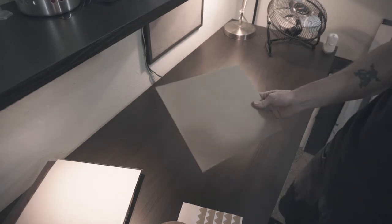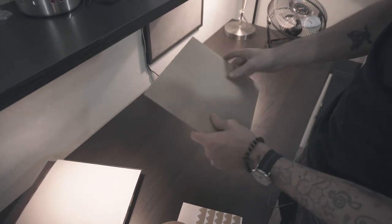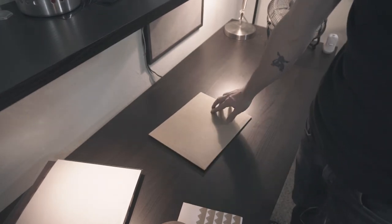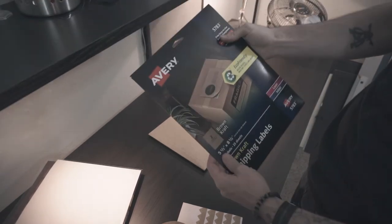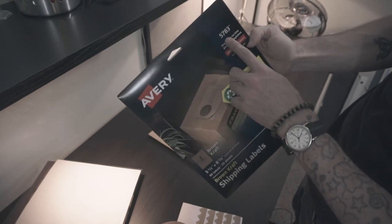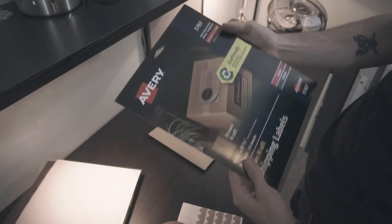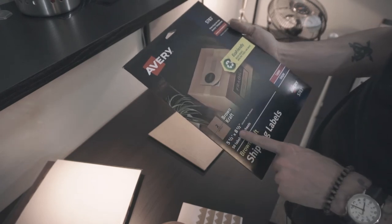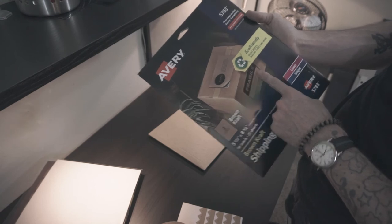Now, because the label is going to be the first thing that you see on the packaging, I also wanted to make sure that it was going along with the aesthetic. So I ordered these Avery Brown Kraft shipping labels. These are the 5783s, the 5.5 by 8.5. These are much larger than I ended up needing. These are for boxes, I would suggest, as pictured.